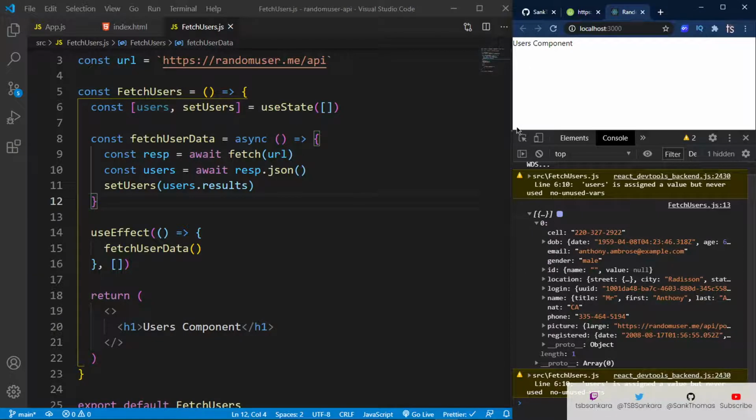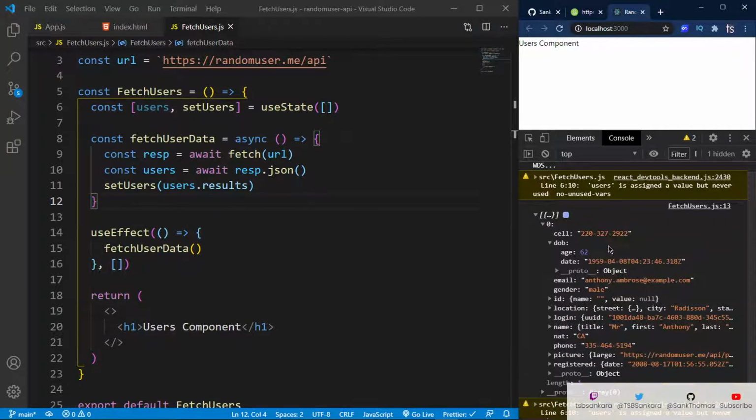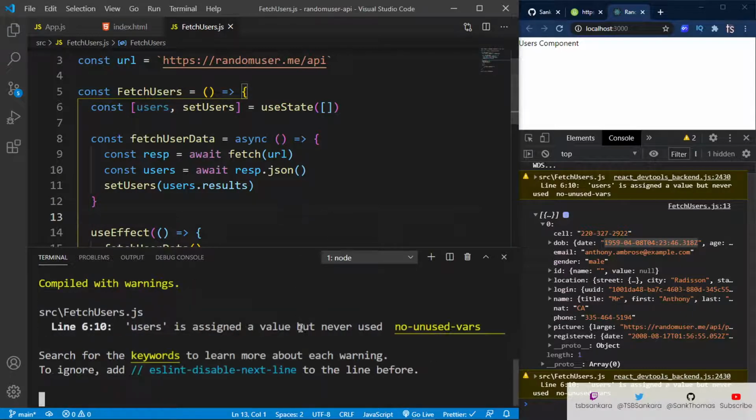Okay, so now we need to figure out how we can access the values inside here so that we can display our data. One thing I've just realized is I forgot to install React icons. And as you can see, this date is technically a bit harder to read in this form. If you're a developer used to such dates, you can easily tell this is the 8th of April 1959, but it's not what you would expect everyone to know how to read. So in order to fix this, we're going to be using an npm package called Moment.js. Let me just go ahead and install it right away before I forget.